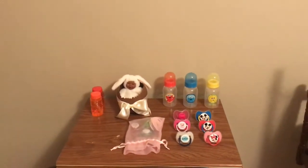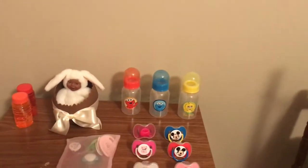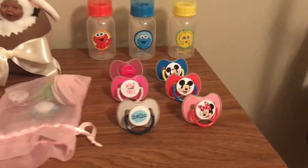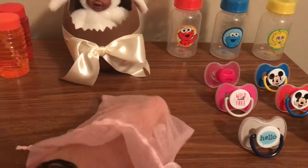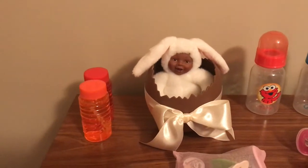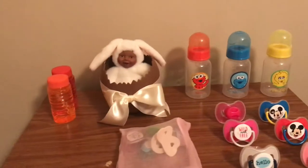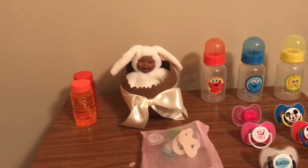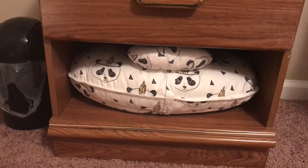So that's that. And then next to that, I have a little stand — I don't know if I'm going to keep this or not. But right now I've got the little bottles that I got from the dollar store, and I've got the pacifiers also from the dollar store. These are the pacifiers that came with the Reborns I have. And my little Ann Geddes baby in the bunny outfit in the egg. Some bubbles there that I had from when I worked at a fitness center in the child care. Underneath, I just have my boppy pillow for right now.